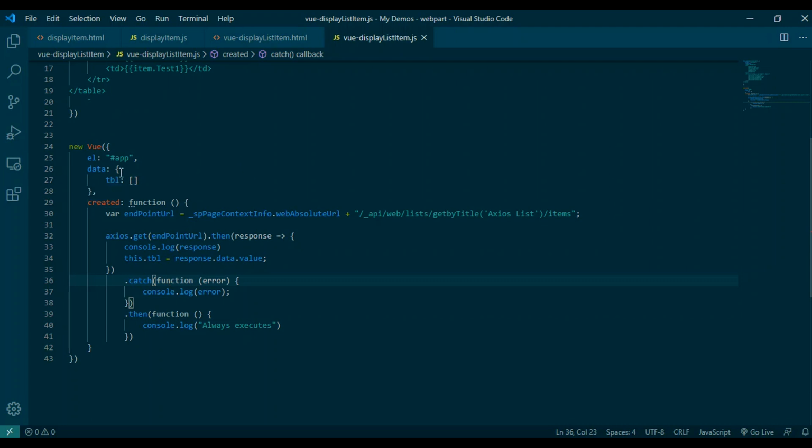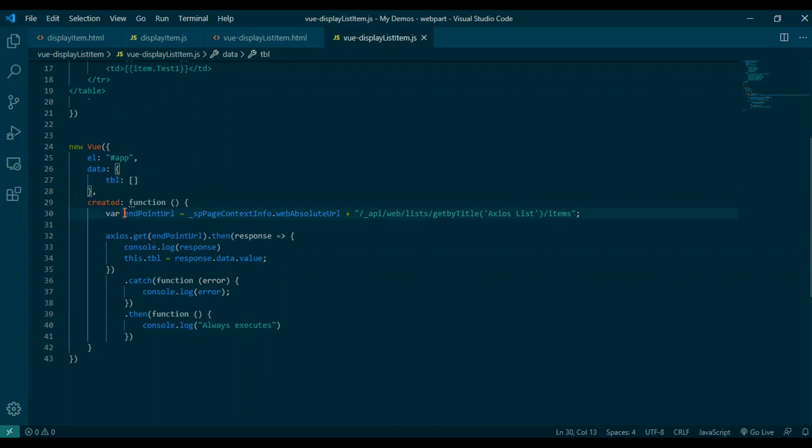So once everything has been mounted, this fires off. I have Axios, which is retrieving my list data from this endpoint. And then it grabs the data from that endpoint and dumps it into this table, TBL. Now remember that whenever you are referencing anything within this data property, you have to use this. So this.table, which refers to this instance.